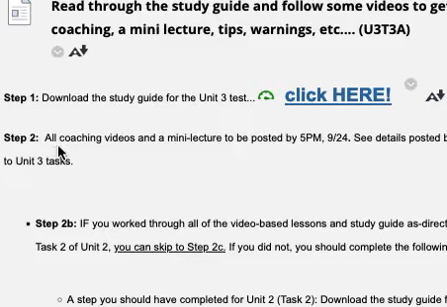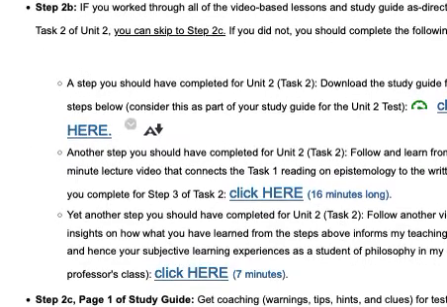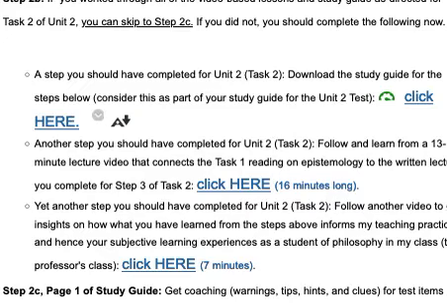And then notice here I say all coaching videos and mini lectures. Okay, so don't worry about that. This is what you need from Task 2 of Unit 2 for some test items on intellectual virtue to do well on not only the Unit 3 test, but also the Unit 4 test. So you might as well go ahead, if you haven't done so already or you lost it, get the study guide. And then I only included the video links that you needed for the remaining tests.